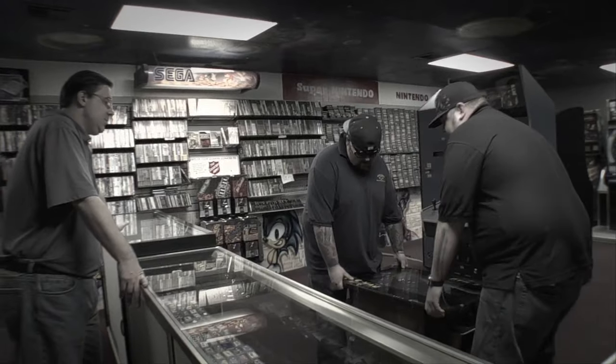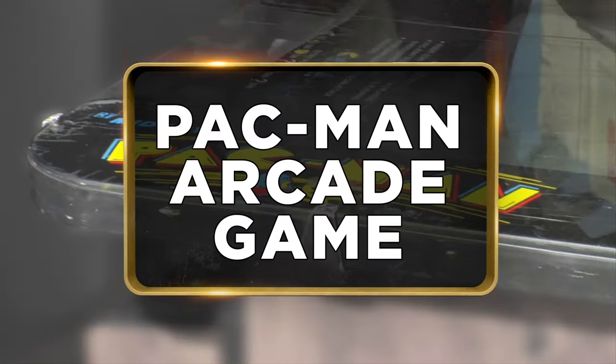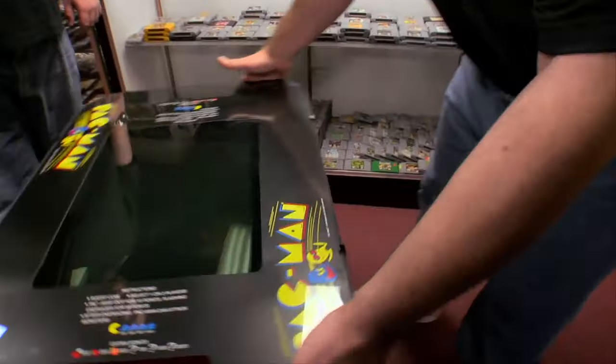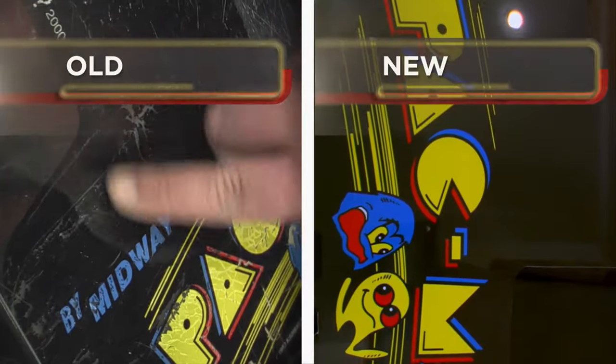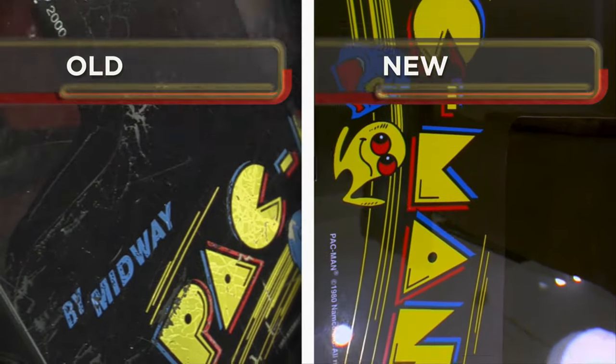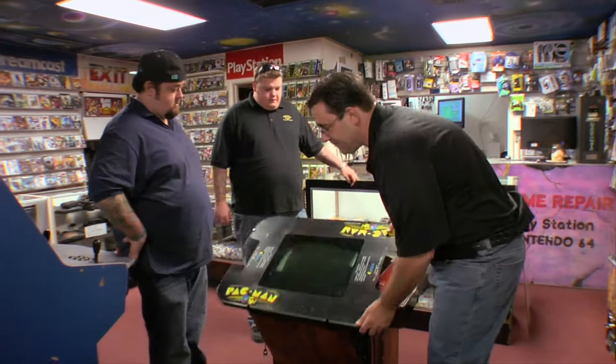A few days ago, me and Chum dropped the Pac-Man machine off to get repaired. I really hope it's working, because if it's not, we're going to lose money on it. Nice to see you again. The top looked horrible when I brought it in, man. Is this brand new, or were you able to fix the old one? Brand spanking new. But that's just the cosmetic artwork to it.